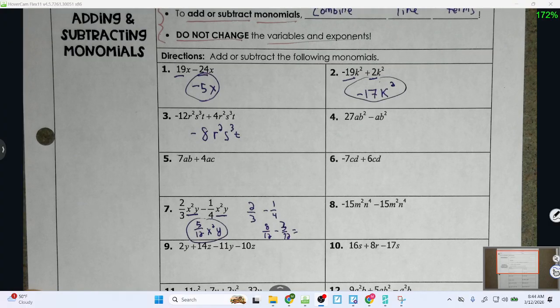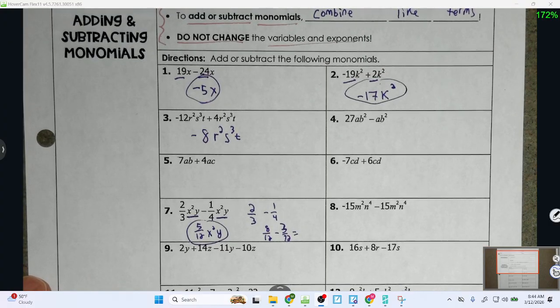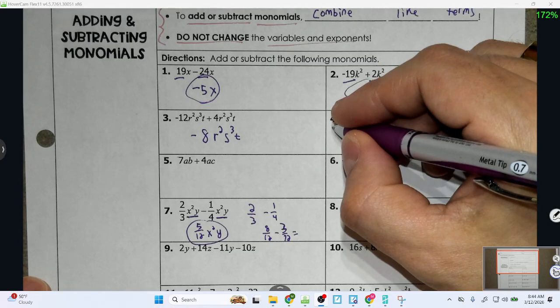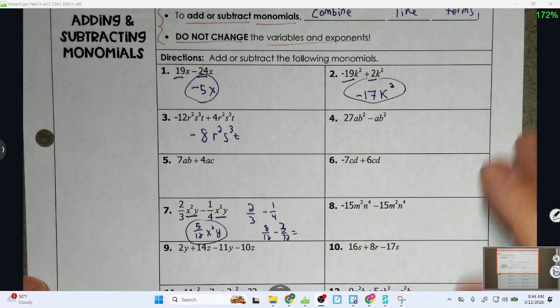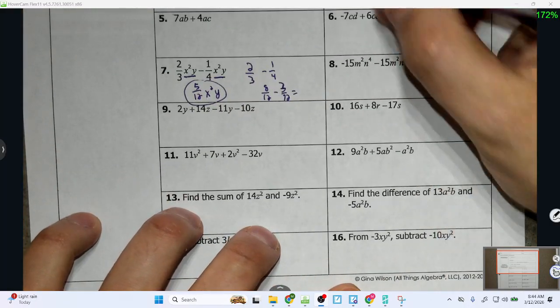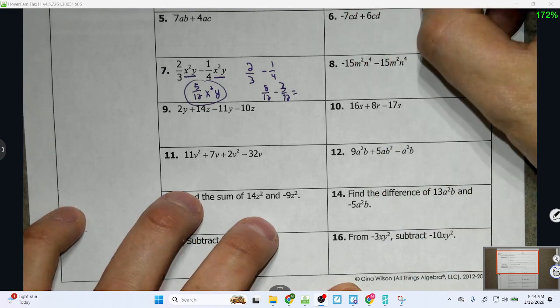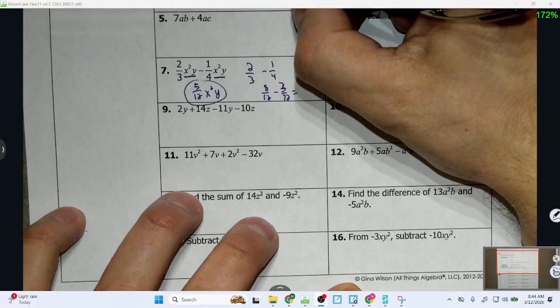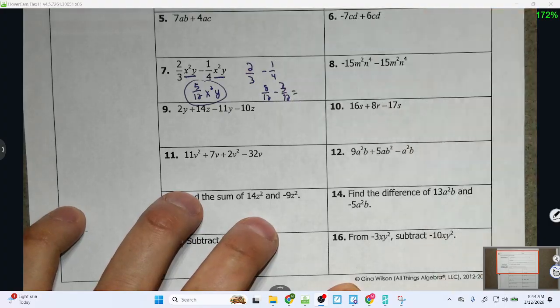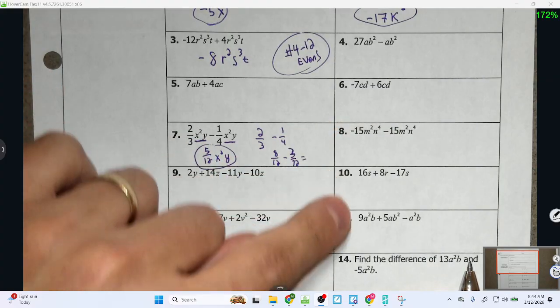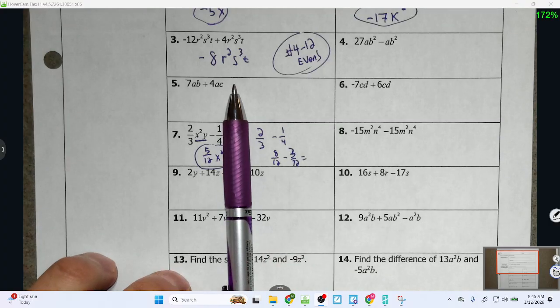I would ask that you try to complete the rest of the evens here. So pause the video and try to complete numbers 4 to 12, the evens. That's 4, 6, 8, 10, and 12. It should only take a few moments. I'll see you in just a moment. Pause the video, give those a try.